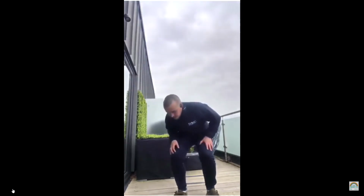Exactly the same if we're sitting down. I'm sitting down here. I'm going to push out. I'm going to push in. I'm going to push out. I'm going to push in. Just like this. Keep this going. Working our shoulders now. Pushing out and in. Pushing out and in. Good.